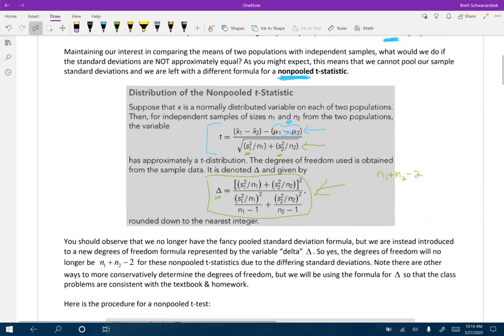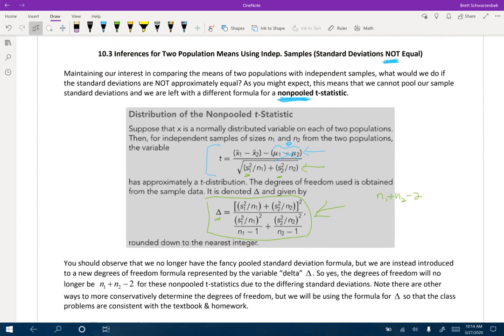So this is going to be a big deal in terms of test taking. Why? Because you have to be able to determine whether it's pooled or non-pooled. Once you determine that it's non-pooled, you're going to have to make the change to this instead of this. So just be aware of that when you're looking through and doing the test, that's going to be sort of a big change in terms of what you're going to be doing in the problems.